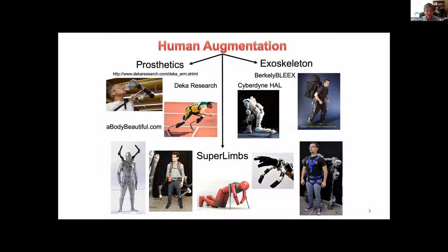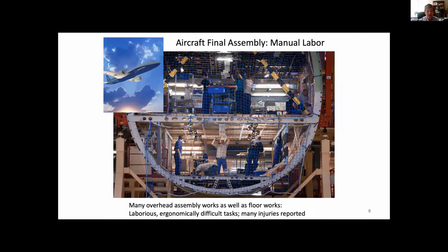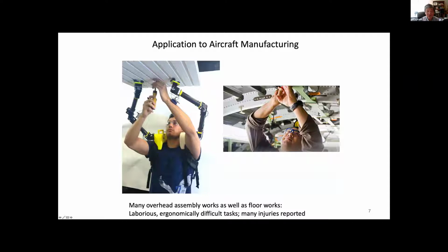I'll briefly talk about the overview, and then a few of the previous works, and then focus on the control and communication issue: reactive, implicit control, voluntary, explicit control, and then some cognitive workload. I believe that Tamer worked on this quite extensively. We started with a practical application, the final assembly of big aircraft like this, with people working on the ceilings or floor the whole day long. So we tried to reduce the workload, holding the stuff on the shoulder.